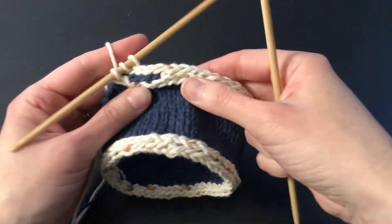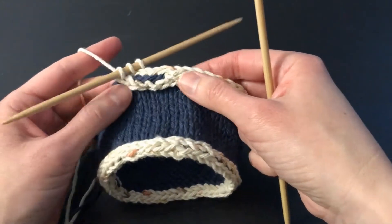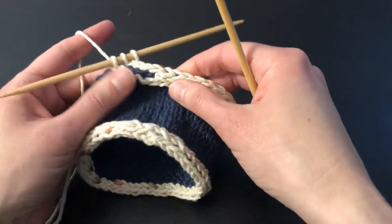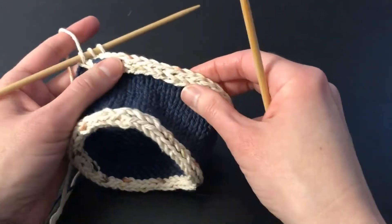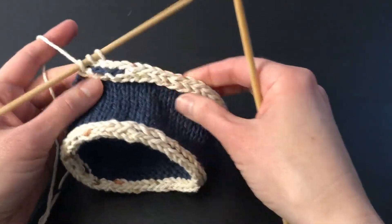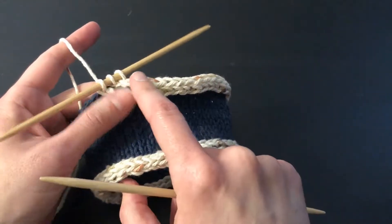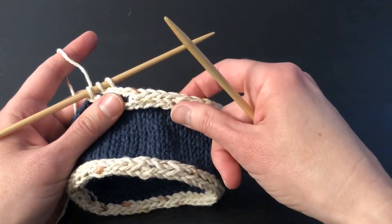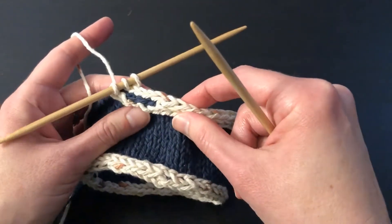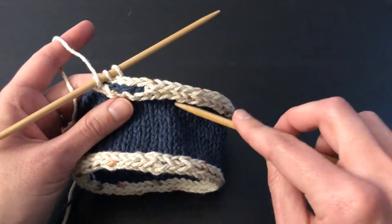As I was knitting around I thought I'd show you the difference between adding the yarn over before picking up that stitch and not adding the yarn over. You can see that blue peeking through — it's not quite as neat and clean. And this is where I've added that yarn over, and it's just plumper and rounder and you don't see that blue. If it's all one color you're not going to notice, but I still really like the plumpness. Most videos don't include the yarn over, but if you are using two colors I would definitely want to use it.